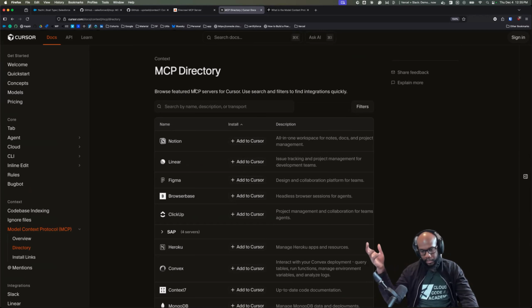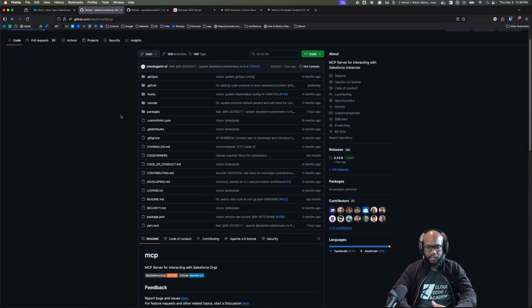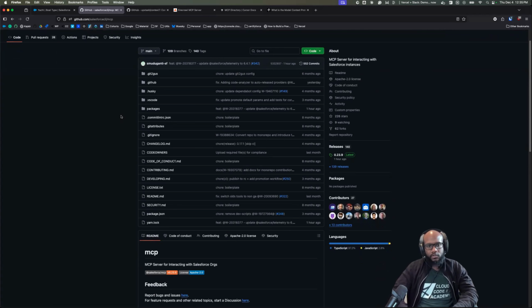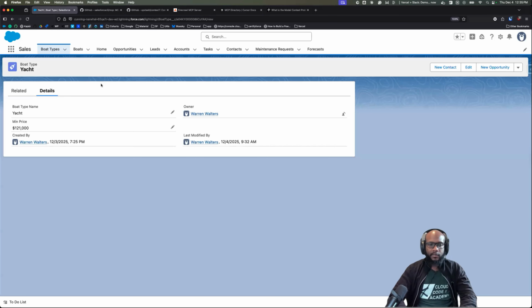So like Salesforce has the Salesforce DX MCP. There's a few others like GitHub, there's Slack. I'd recommend sticking with one that is created by the actual company, versus anybody can technically create these, and there's some risk that is involved with that. All right, so let's jump into it.